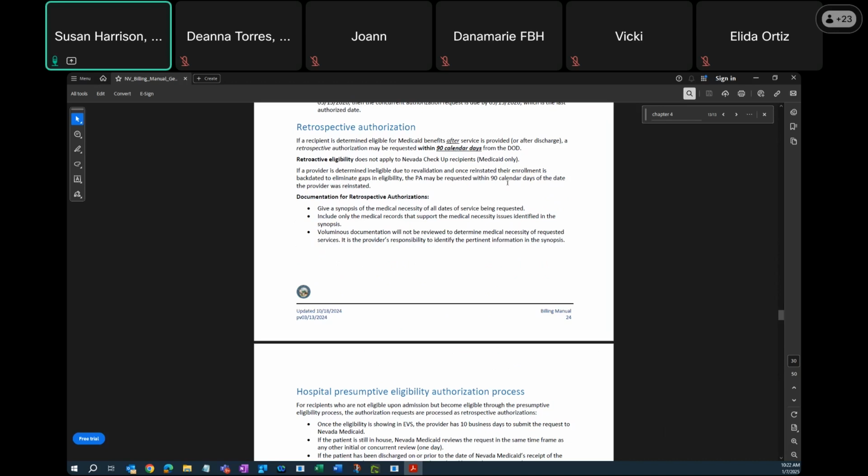You do need to make sure that you're including a copy of your revalidation approval letter so that the team can review those dates on there to make sure that you're within the time frame. That's important for you to include, as well as your FA11D information. So all that information lives here.